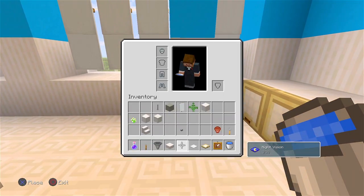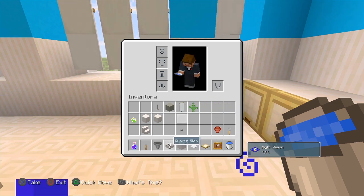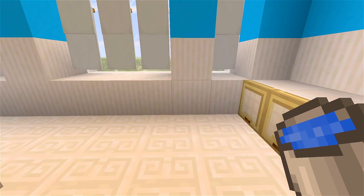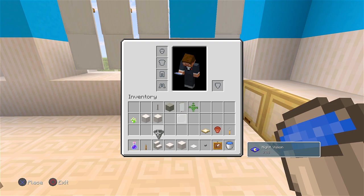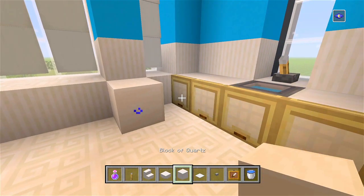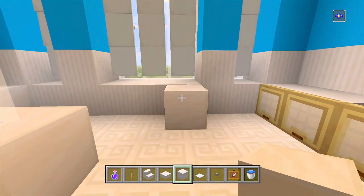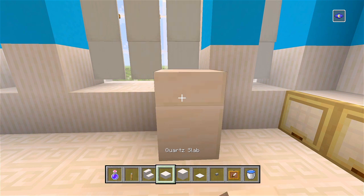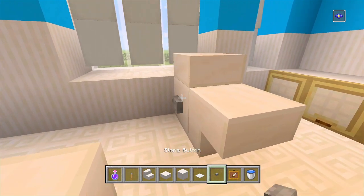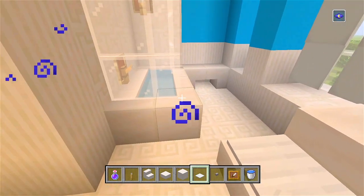Okay. And then we'll have the toilet. I guess here, let's go ahead and see. So we're going to have the full block of quartz, then we have the quartz slab, the weighted pressure plate, and the stone button. And then we need the quartz stair. So we can maybe have the toilet there. No, that's too close. All right, so we'll have it right here. So full block of quartz there. And then the slab, upside down stair, and then the stone button, and the weighted pressure plate. All right, that looks good.